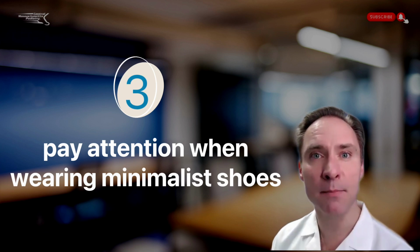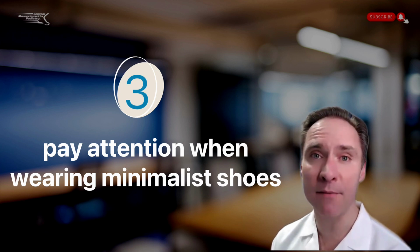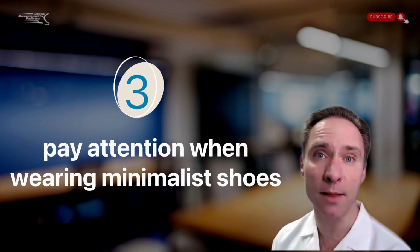The next thing I want to talk a little bit about is this. There's a craze in people wearing minimalist shoes. Now, I'm a big advocate of minimalist shoes. In our office, we sell Lems shoes, and I like shoes that kind of feel like barefoot. The problem with a minimalist shoe: it's good for everyday activity. I wear it around the house. I do it for a little walking outdoors. But if you're going to do like a 3 or 5 mile walk, and if you're not used to it, it could lead you to developing a stress fracture.